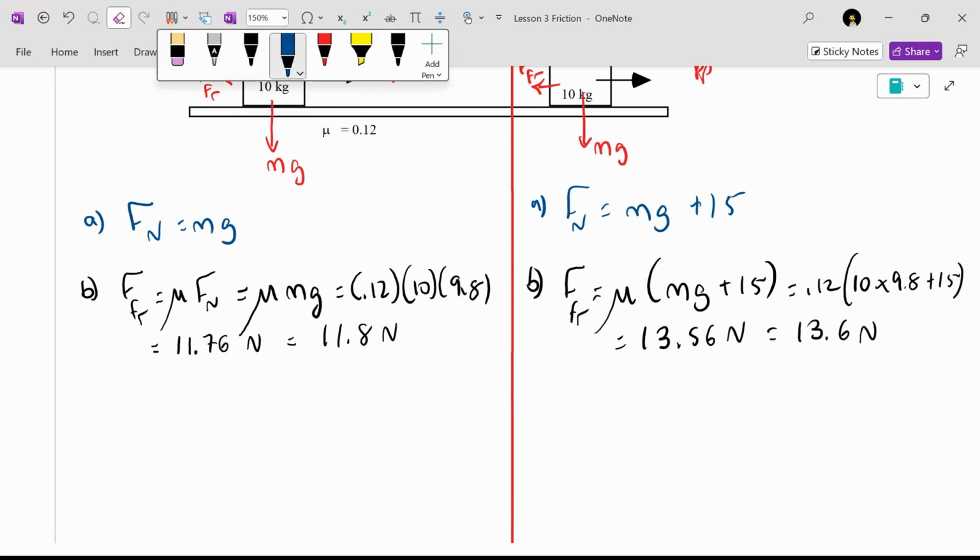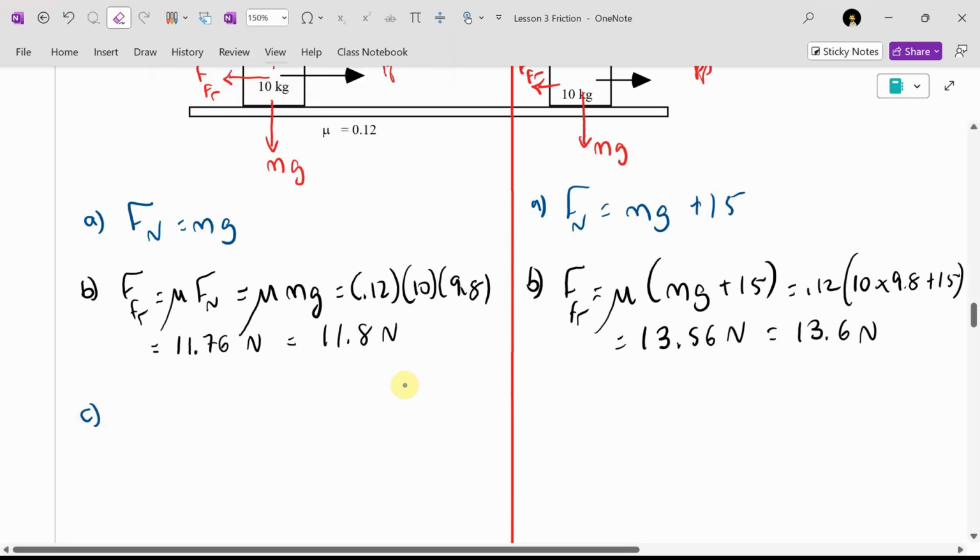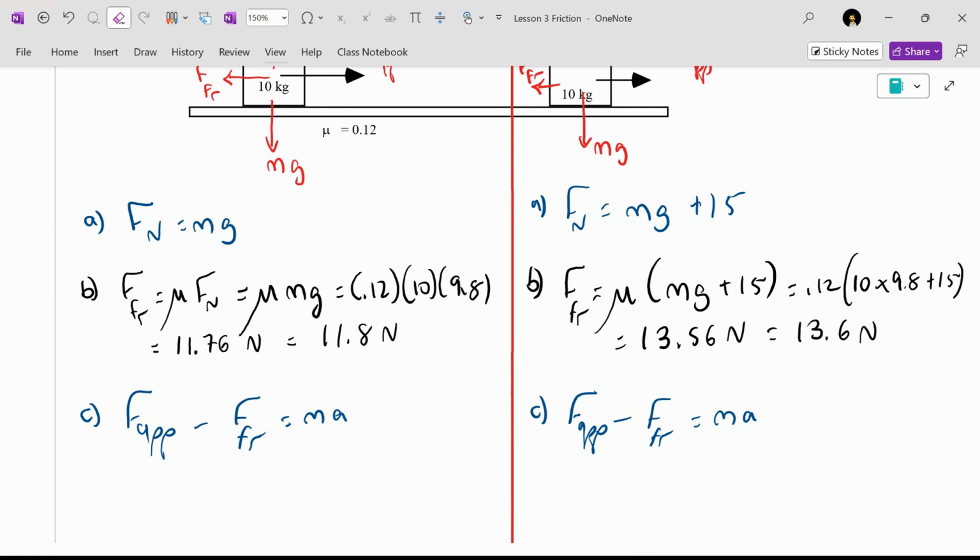Jacob, what does C want me to do? Who's winning in the first diagram, probably? Who's losing in the first diagram, probably? Equals what? You know what? I think it's the same equation. Now, does that mean I'm going to get the same answer? No, because the values are different.